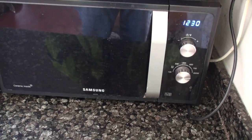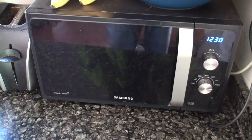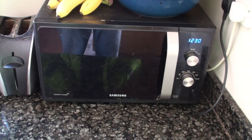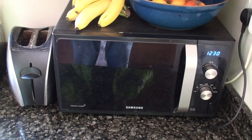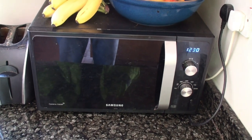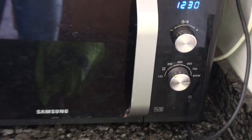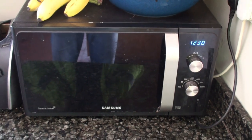I think Samsung have just dropped this control system in the UK — probably too complicated for some people. Anyway, it wasn't heating things up, so I took the cover off and checked the magnetron — it seemed okay, but you can't really test it. The magnetron is about 50–60 quid on Amazon and eBay, and a whole new microwave is 80 pounds, but we didn't want to sacrifice this control system.